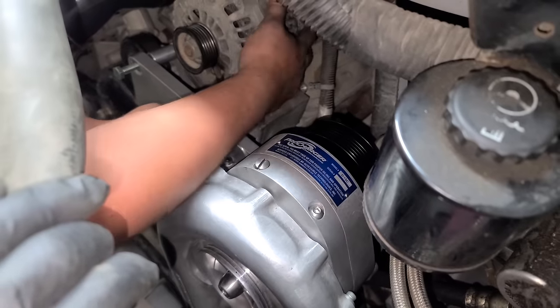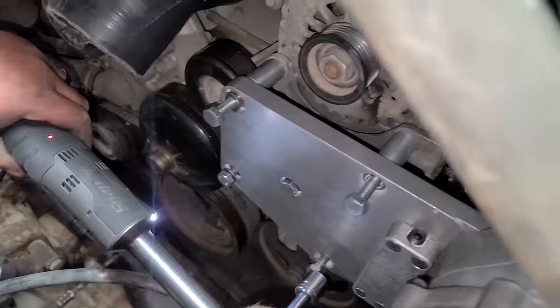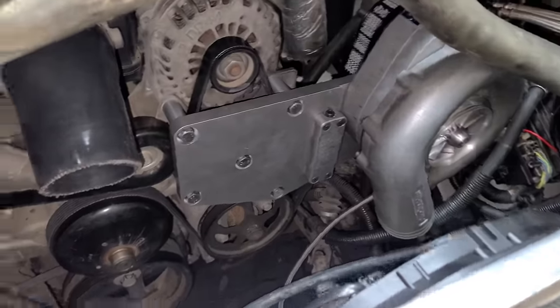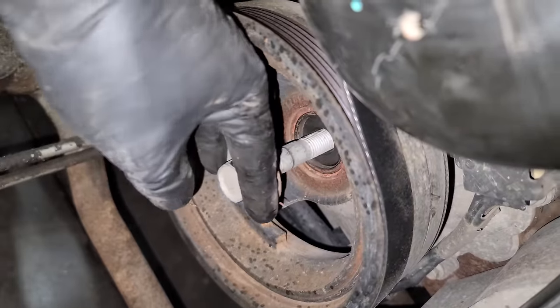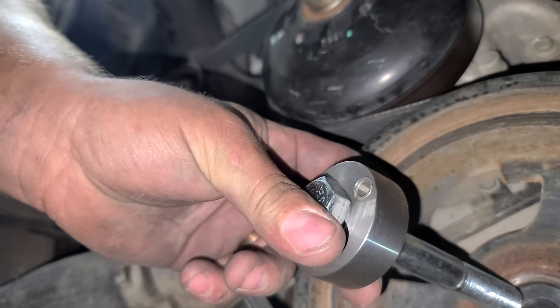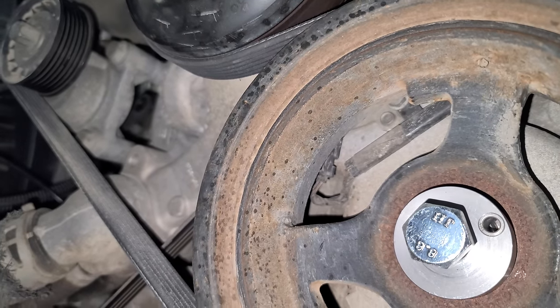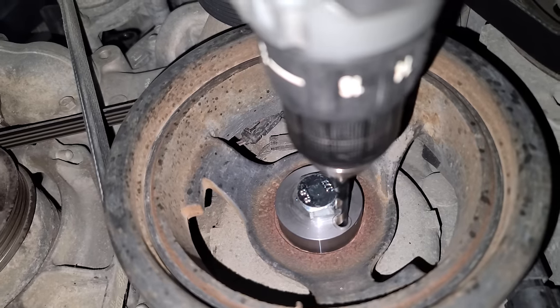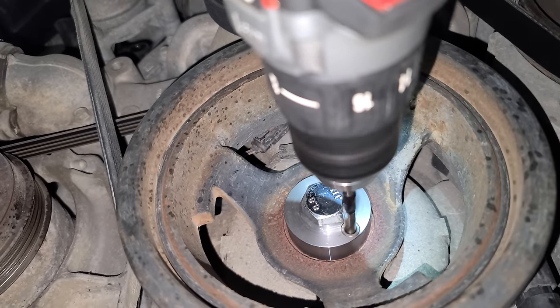Yeah, this blower's really not that bad to take in and out, especially if you just do it with the bracket attached to it. Supercharger's back on, so is the belt. And Taylor just loosened up our harmonic balancer bolt, so this is coming out. So this is what Procharger gives you. This is simply a tool. That bolt, and then we have a drill guide, and we'll tighten this up. All right, and from here, we're just going to go ahead and drill right into the crankshaft.